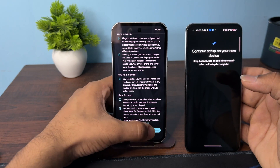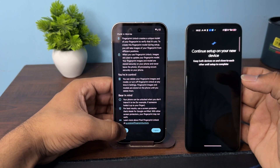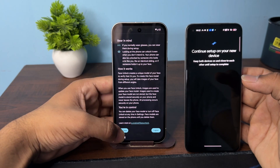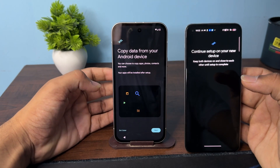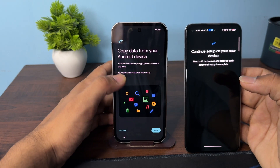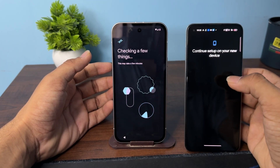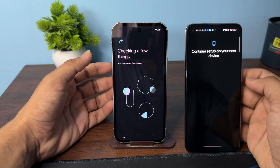After that it will ask you to set up your fingerprint — if you want, click 'I Agree', or if you don't want, click 'Not Now'. Then set up your Face ID — click 'Agree' or 'Not Now'. Then you can simply click on 'Next' to copy data from your other device.